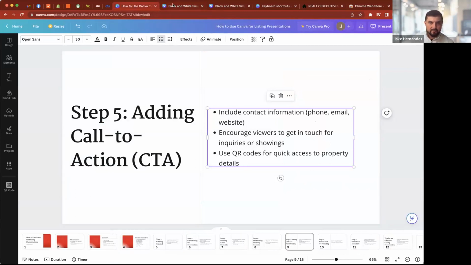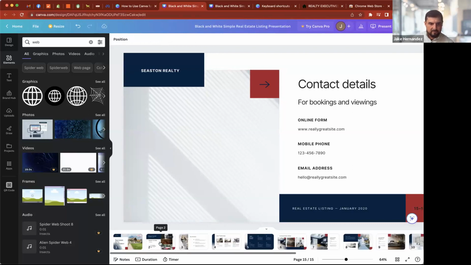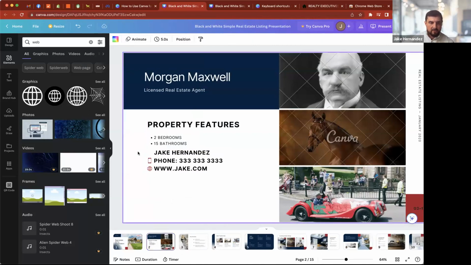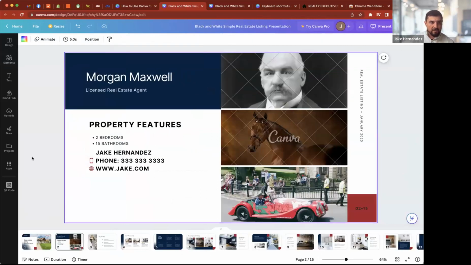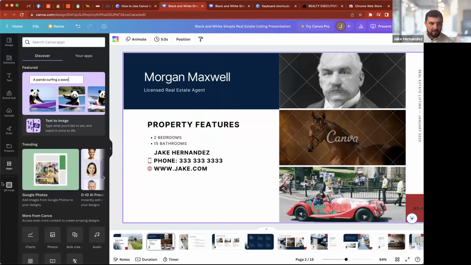And now QR codes. This is really cool, and this is something that I use a lot too. Okay, so let's go back here. A QR code is a free feature here in Canva, and to access it, it's here on apps on the left side, the bottom left side. We click on that. Now it already shows up on my end over here because I was using it, but if you're going to open up an account, it's not going to show up there. This is because I already had it open, but I want to show you guys how to get there.